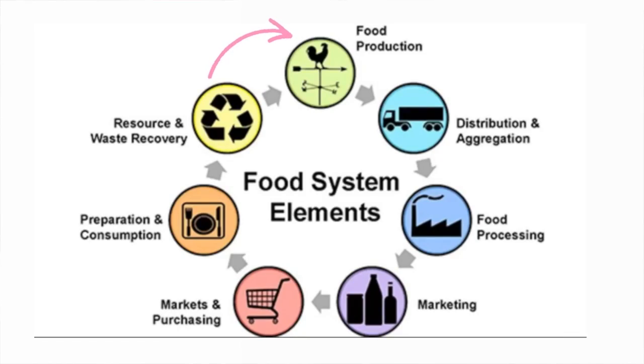So if we turn that waste into compost, where is that compost going to want to go? Right back here on the farm, right? Which feeds the very first step of growing the food. So this is why we call it a food cycle. When it's a sustainable and healthy food cycle, it's constantly feeding back from the end to the beginning. And when it's not sustainable, it ends right at the waste step, and we never get to recycle those resources back into the growing of more food and producing of more food. So that's why we talk about sustainability when we talk about our food system.